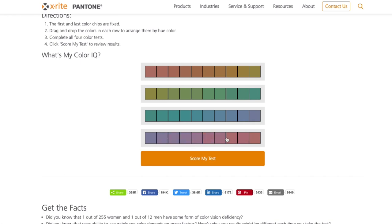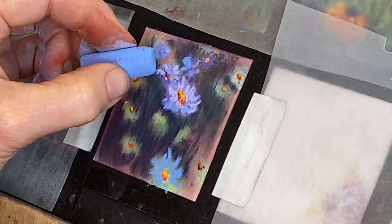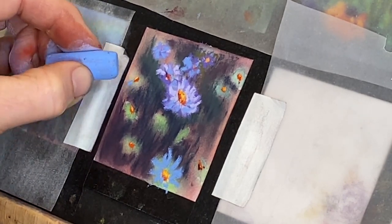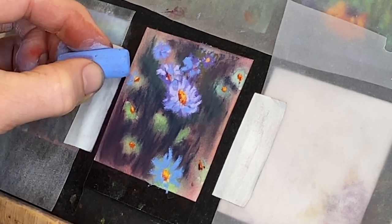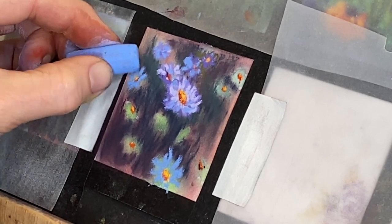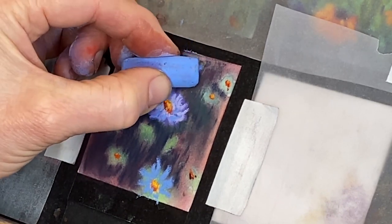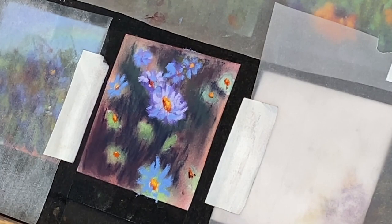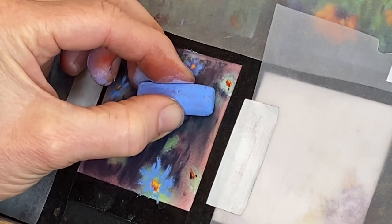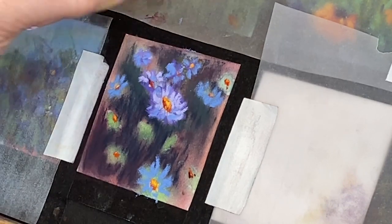So I think what happens is over the years, we can train our eyes to see color better and actually see color in nature that we don't see at first glance. Maybe it's that we become students of color and of nature and our world. So you can train yourself to see these things. And also, the more you learn about value and color temperature, the more you'll be able to interpret photos correctly, or more dynamically, I should say. We can often veer from the photo artistically with color and have some fun, exciting results.